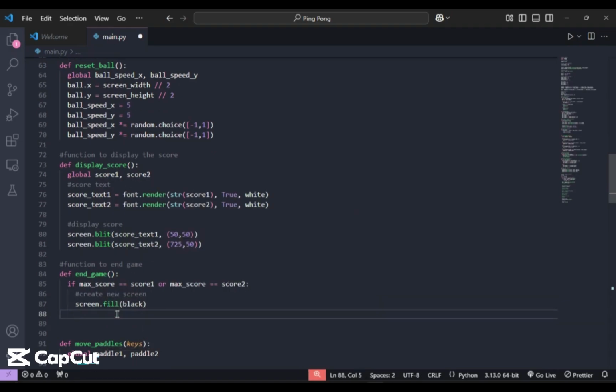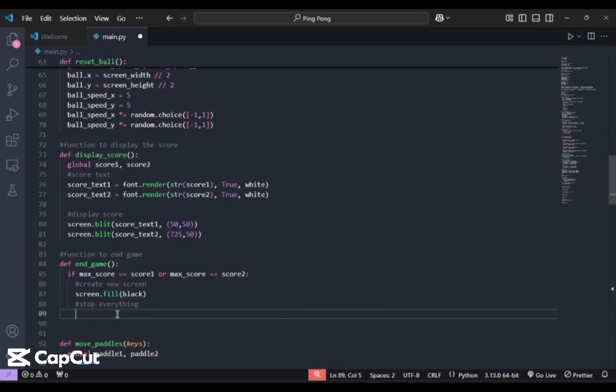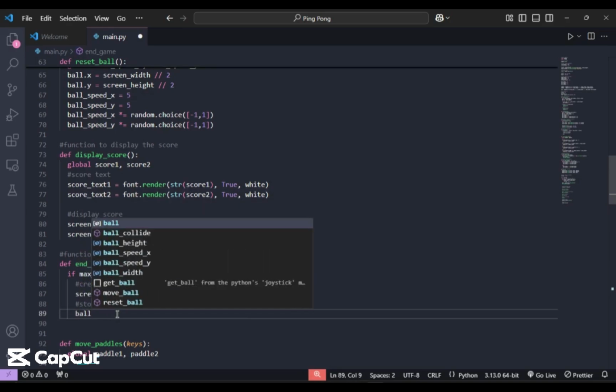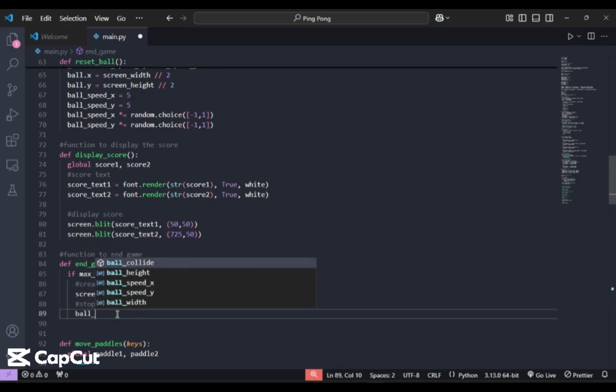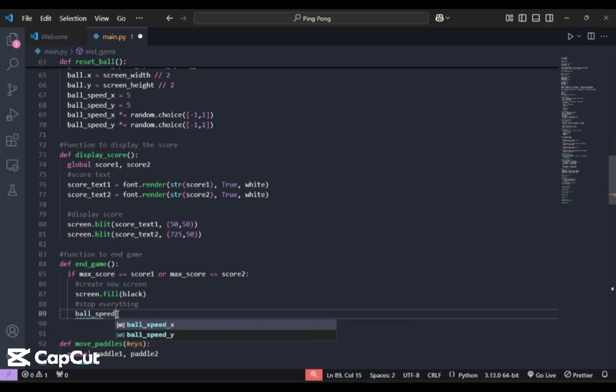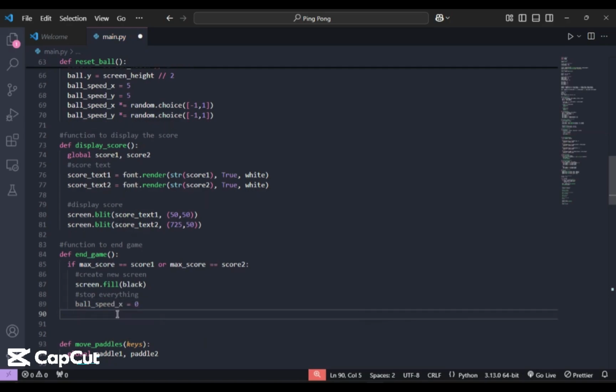This one will just be all black, so screen.fill black. Great. Now we need to stop everything. So it was mainly just the ball, so let's just write ball speed_x is equal to 0. And also the y. The ball speed_y is equal to 0. Nice.